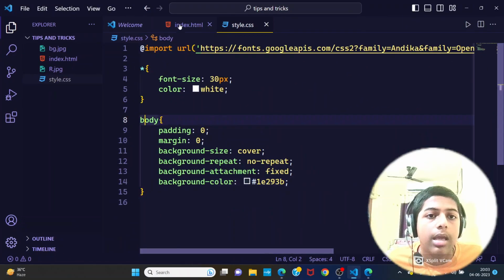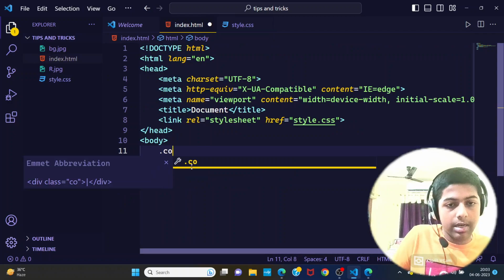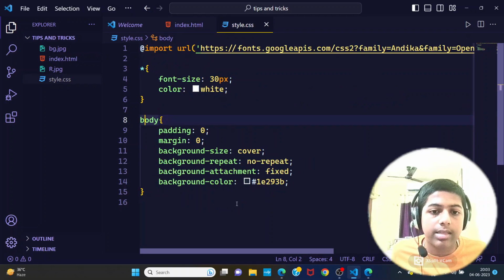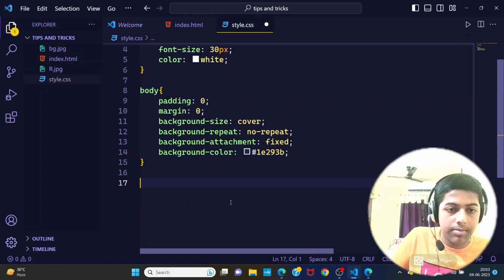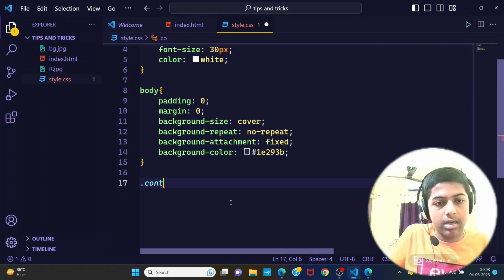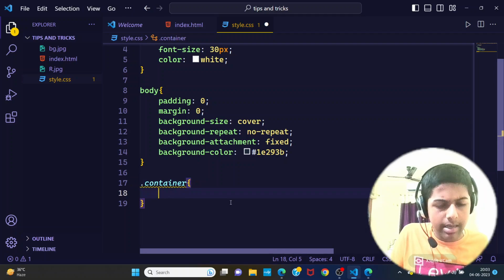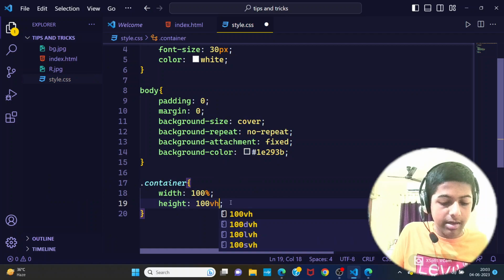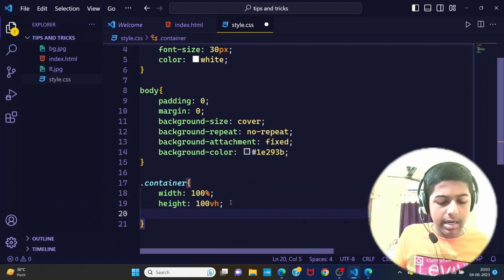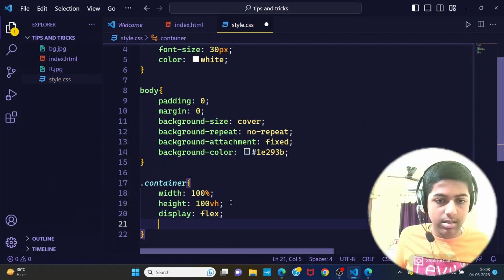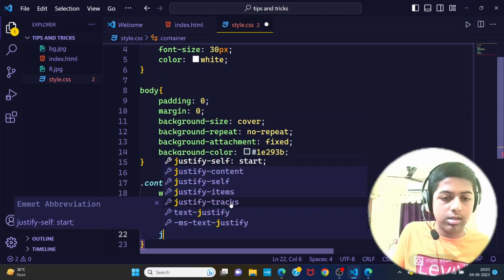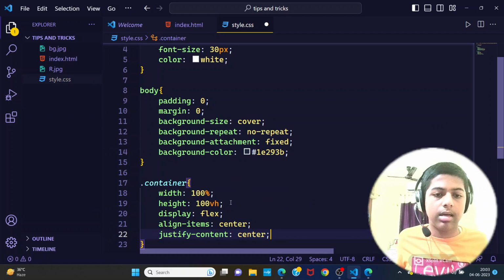That seems very cool. Now let's go to the body and say container. After that, we are going to say dot container, width 100%, height 100vh, and then display flex, align-items center, justify-content center.